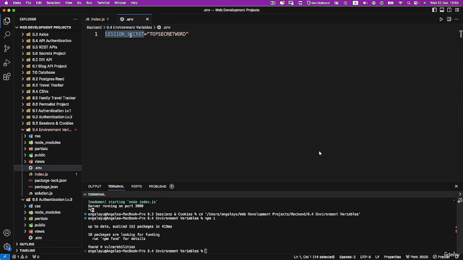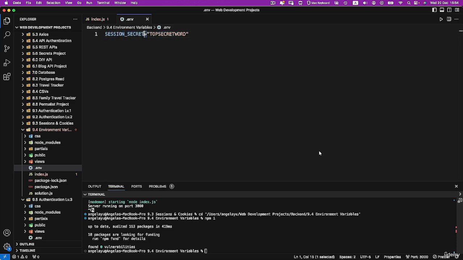First, we have a name for that variable, and notice how there's no constructor in front of it. There's no const or var or whatever. This is not actually JavaScript. This is just a way for us to give this piece of information a name. Everything is in all caps, and each word is separated by an underscore. Then we have an equal sign, and then a string enclosed in double quotes. That string is whatever information is going to be associated with that name.